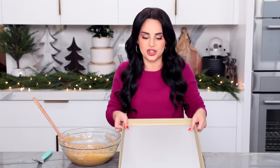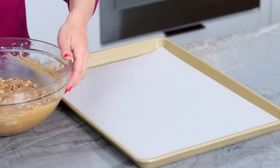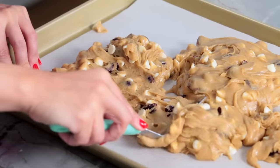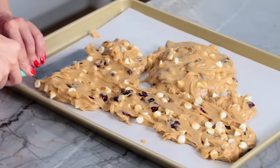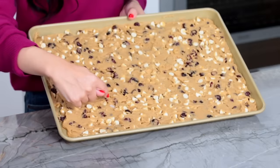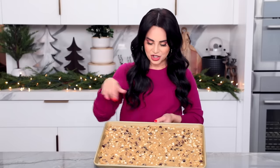The batter is looking good, smelling good. Now we're going to pour it all into a big baking sheet lined with a piece of parchment paper. It's a thick batter, so I'm going to use my little muscles to scoop it onto the sheet. This batter is sticky, so you want to use an offset spatula and spread it as evenly and flat as you can — it can touch the sides of the pan. Once you've got it spread in the baking pan, heat your oven to 350 degrees and bake for about 18 to 22 minutes.